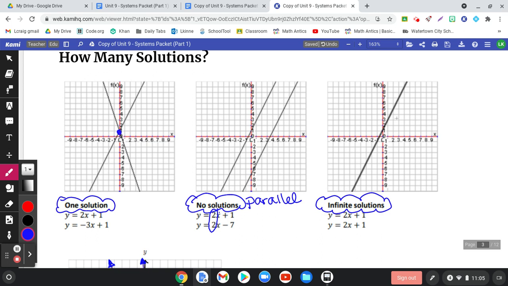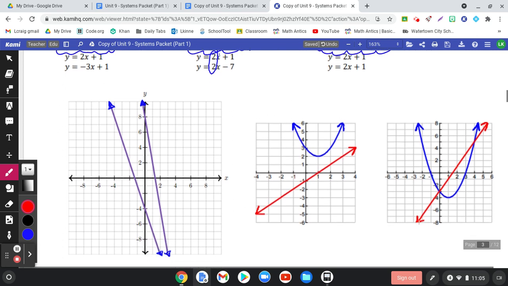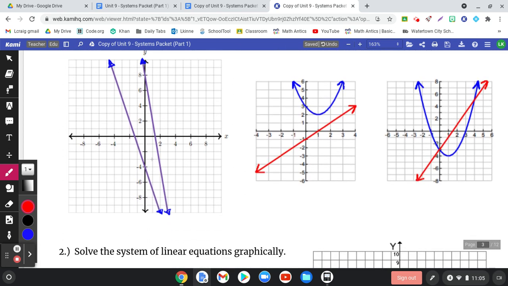They're called coinciding. Sometimes what will happen is they'll give you the equation in y equals mx plus b form. Then they might give you one where you have to solve for y, and it ends up being the same exact line graphed right over top of it. So basically every single point on those lines is an answer. So there's infinite solutions. This one you might not see right away because we don't see the intersection point, but with the pattern that these lines have, they're eventually going to cross, and they would cross one time.